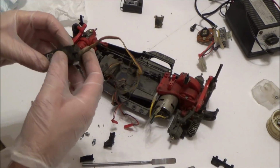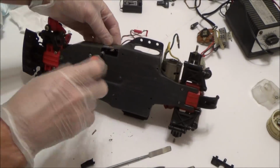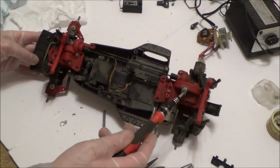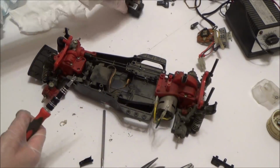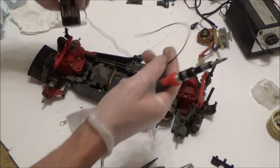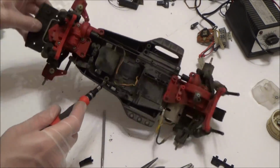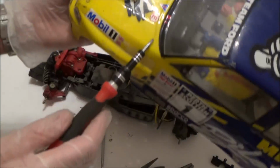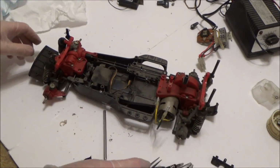Right, and this is our servo here, or one of them. And if you have a look here, we've got a hole at the back, so it looks like you can put the aerial up through there, from the receiver, this thing here. Also, I need to buy the straw type thing that this goes through, because otherwise this is going to fall on the ground and just get ripped to shreds. But you can also put it up through here as well, because some cars have it coming out through this bit here. Yeah, so that's why this chassis can be used with various different cars.